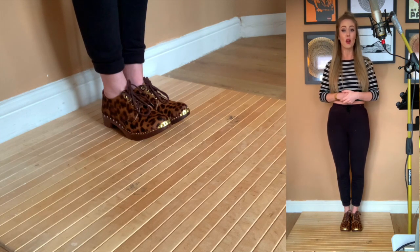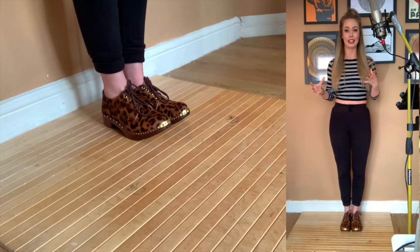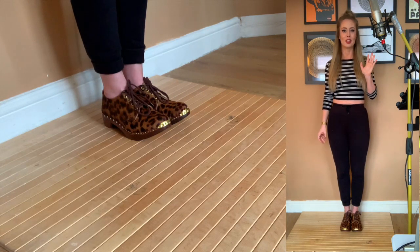Chi'n cael, you can learn this one right at the start. And even though it's not the clickiest or the fastest step that there is, you'll always stump someone if you show them this, and then if they try to do it, guaranteed they'll have to slow it down and they'll be very impressed that you can do this.